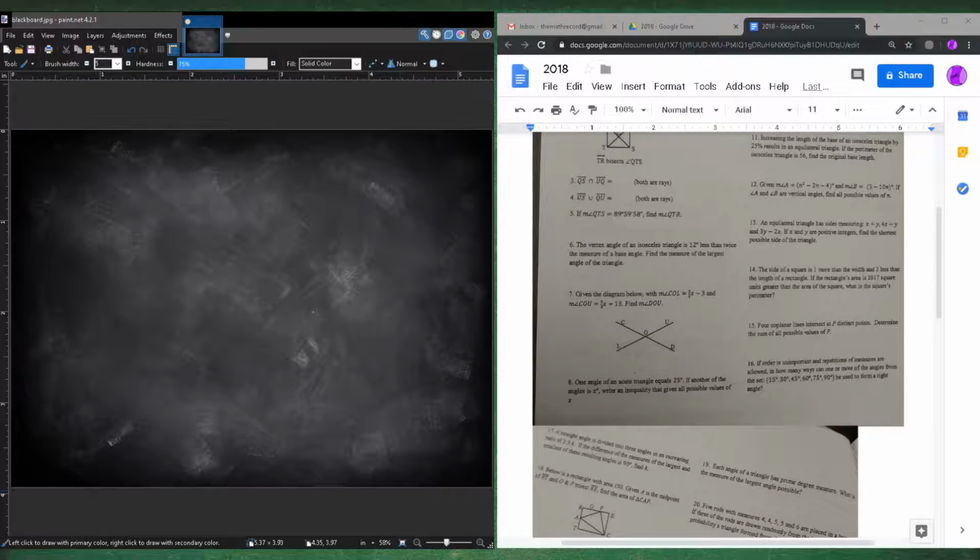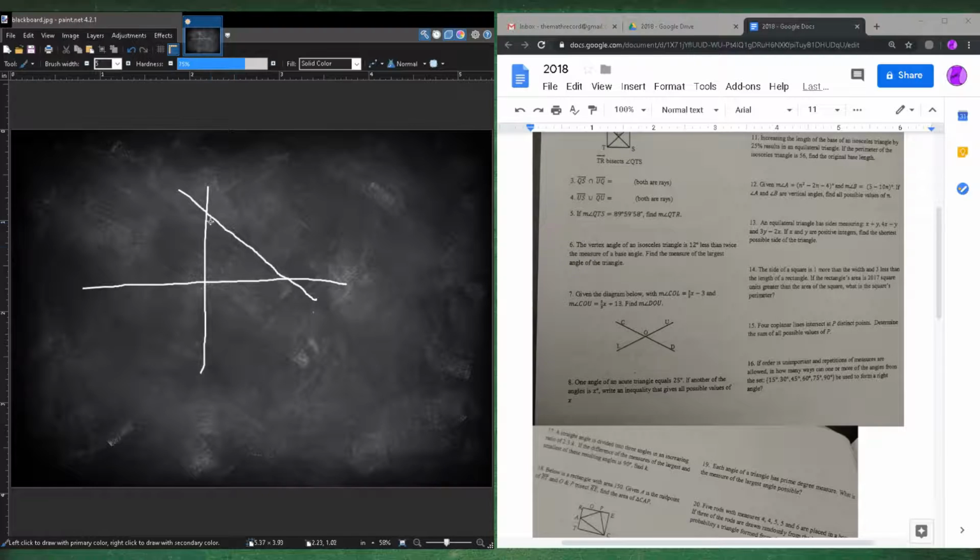Okay, question 15. 4 coplanar lines intersect at P distinct points. Determine the sum of all values of P. Okay, so let's find the largest possible way that we could have all the lines, right? So we have 4 lines. Let's have a line here, and then a line here, right? So that's all possible. I chose lines like this because the only way to get an intersection is for them to cross. I'm choosing 90 degrees because that's the usual way, so then it looks really uniform. And then we have something like this, right? So I have to go through both of those lines. So then that's the maximum possible amount.